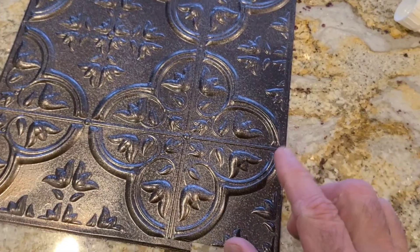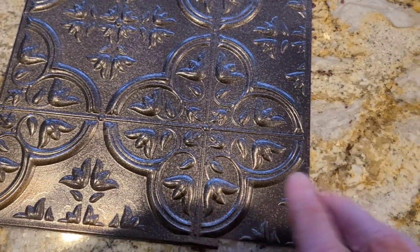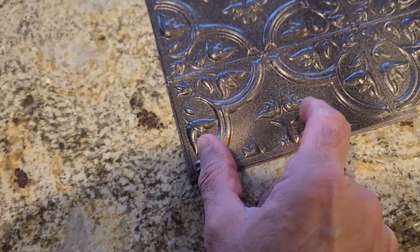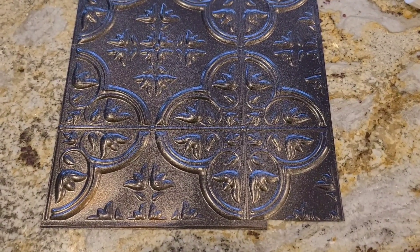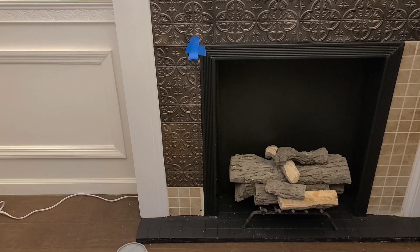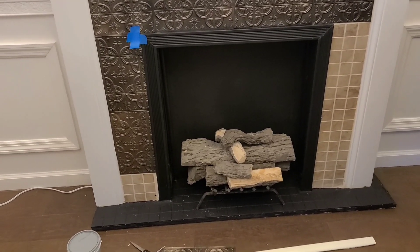This is the next piece going in — instead of being 12 inches, I only need it to be about seven or eight inches. I had to cut off the strip that was right here — there was another piece — and then I had to notch this in for that piece of trim around the opening where the firebox is supposed to be. I just put the glue on it now. I'm working my way down the side, making sure that all the lines are lined up so it looks like it's supposed to. Before I finish the little piece on the bottom, I'm going to switch to the other side and fit those in, then finish those two bottom pieces.